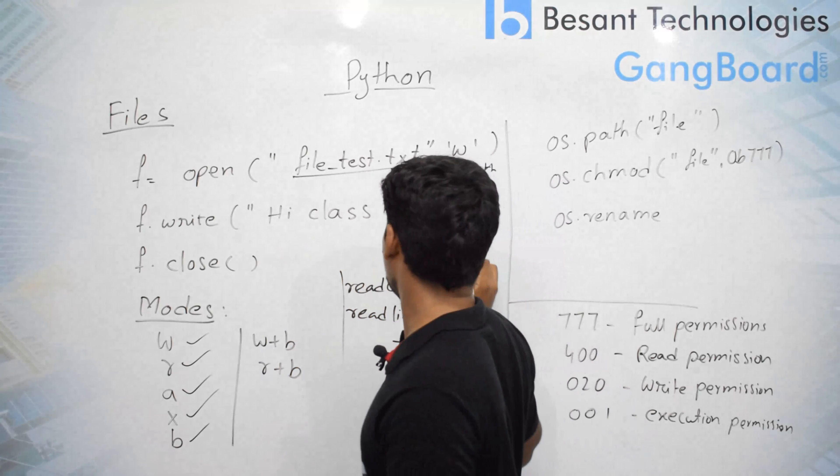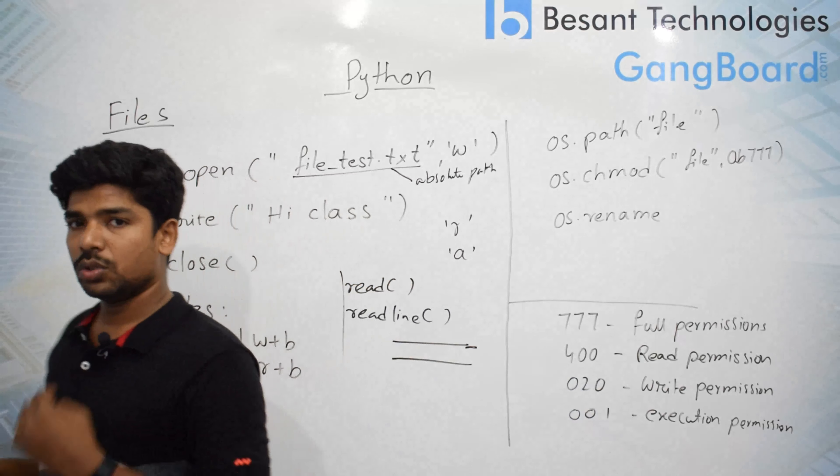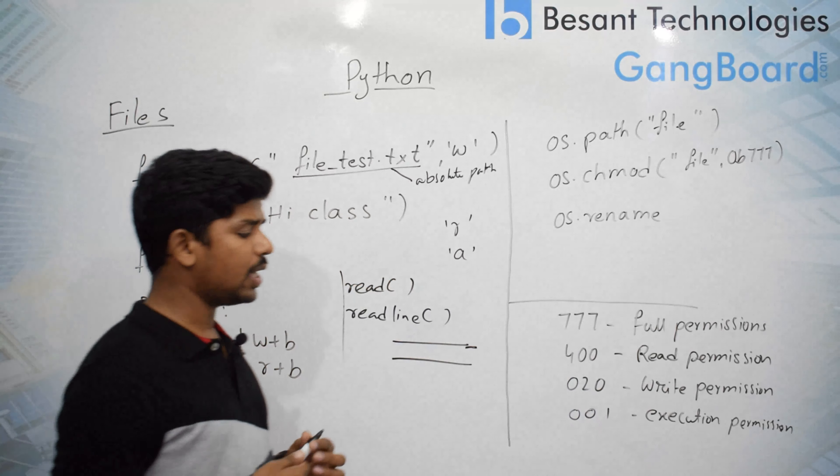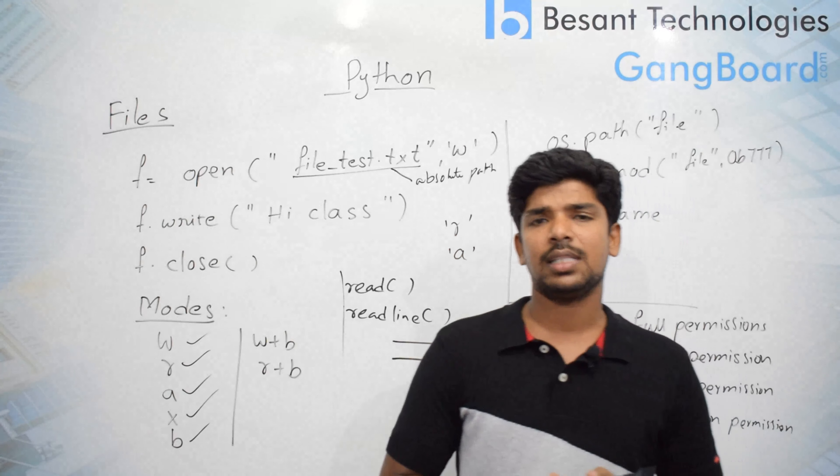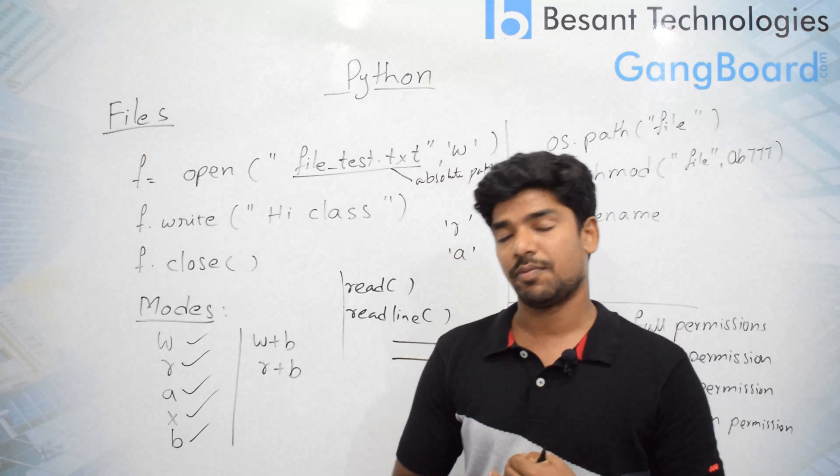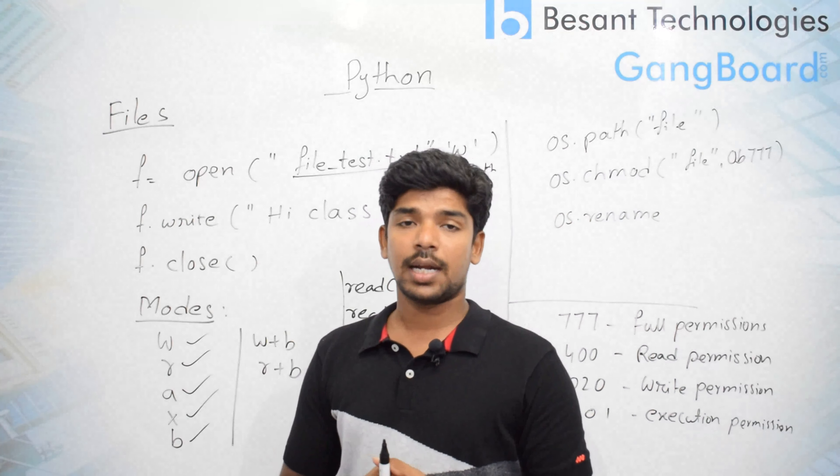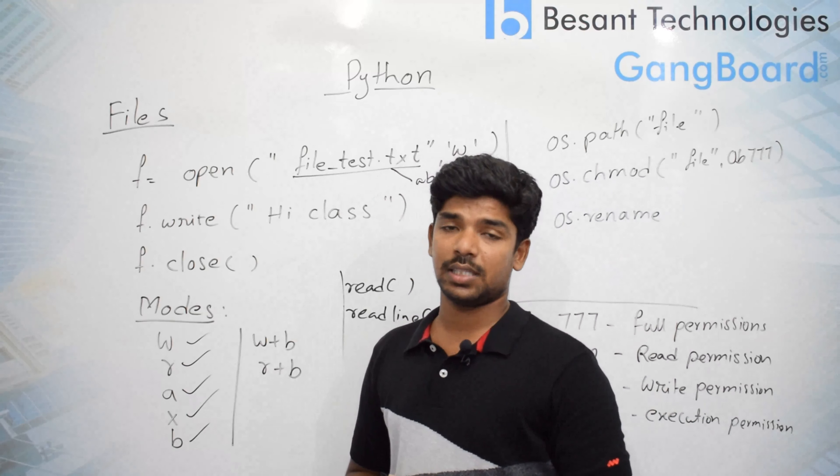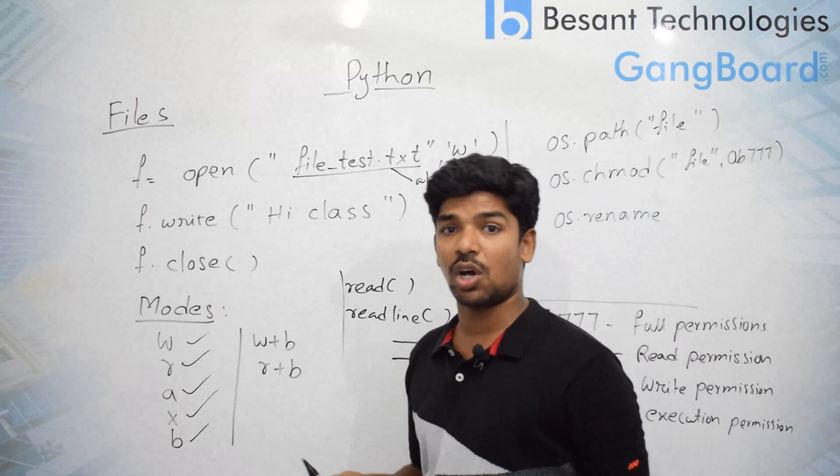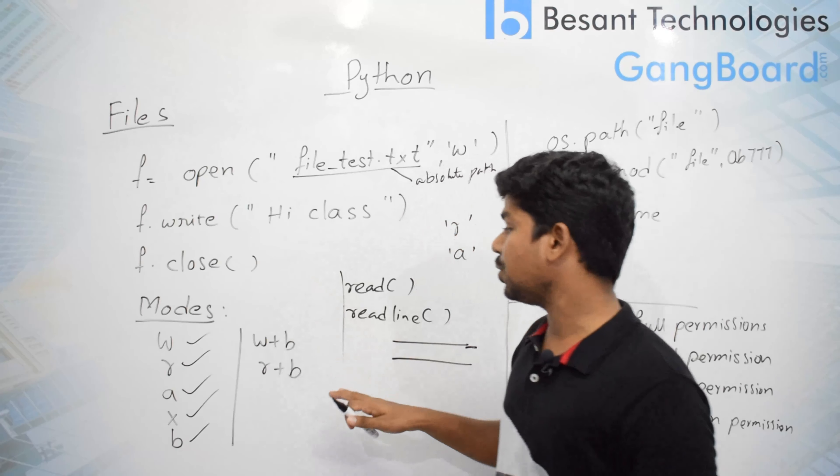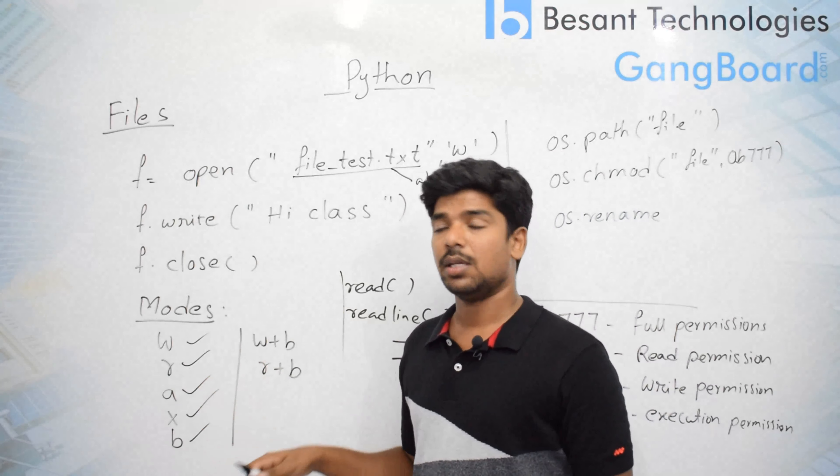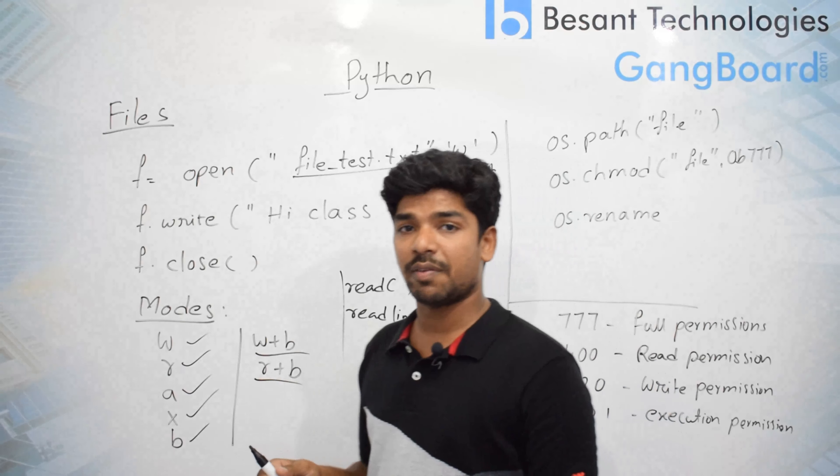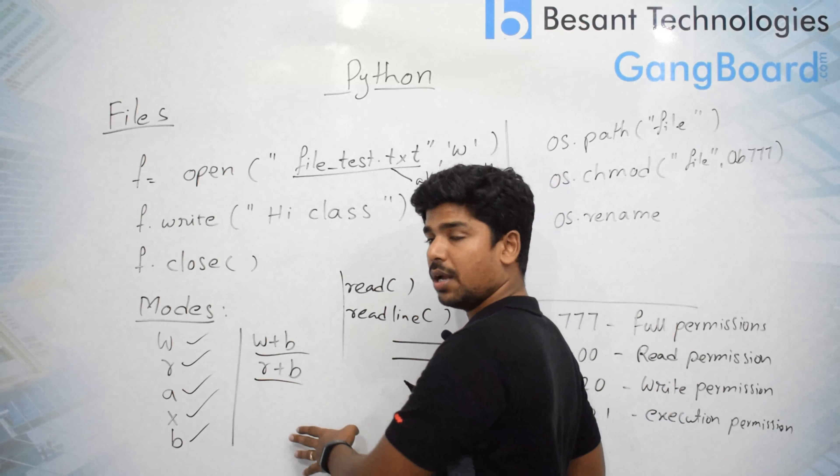There is another mode, binary mode 'b'. When we do a write or read operation, we need to make specific to the file system that we are using on the current system. In current machine, if it is a Windows machine, then we need to follow UTF-8 file system, or in Linux file system we need to use DOS file system. Whatever the file system, based on that we need to use specific read write mode operations. But if you want to do commonly, you can use write plus binary, read plus binary, which means irrespective of the file system, the files will be written in binary mode.